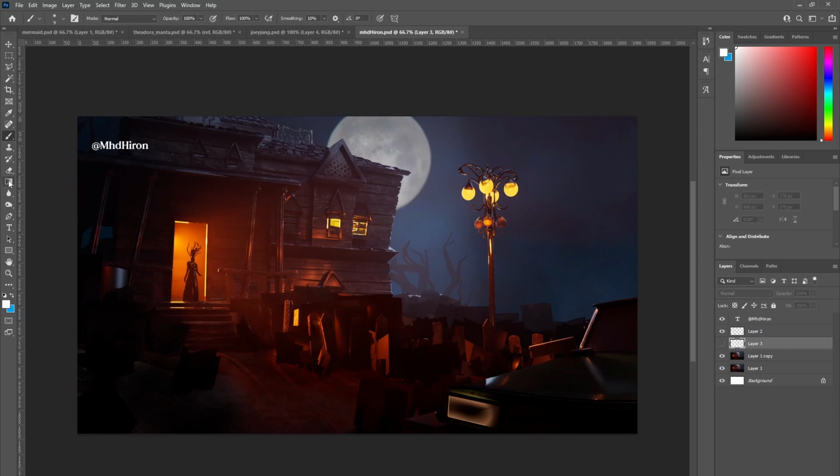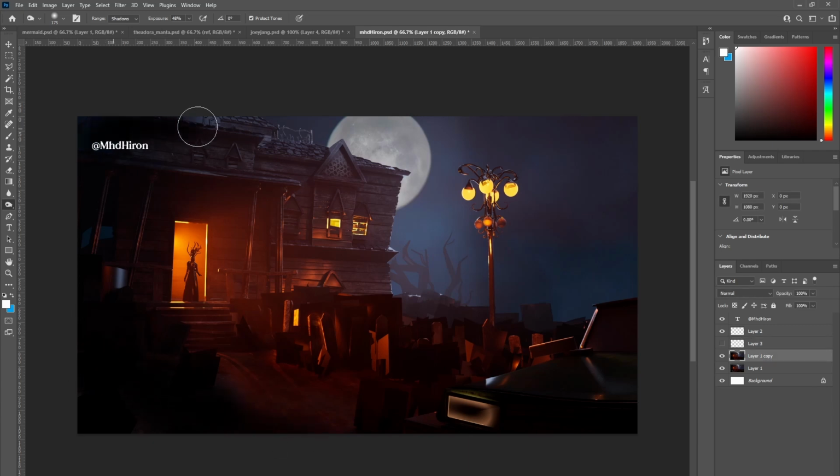So I would have a go at darkening here as well.